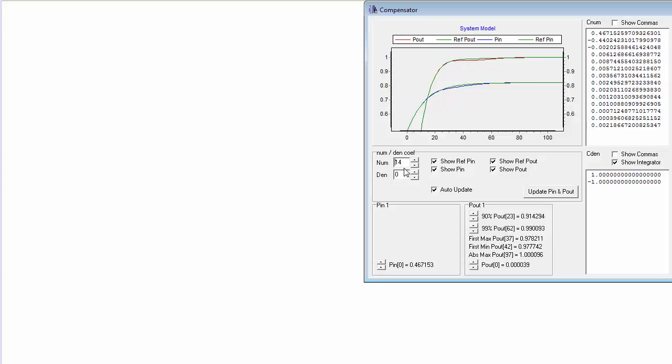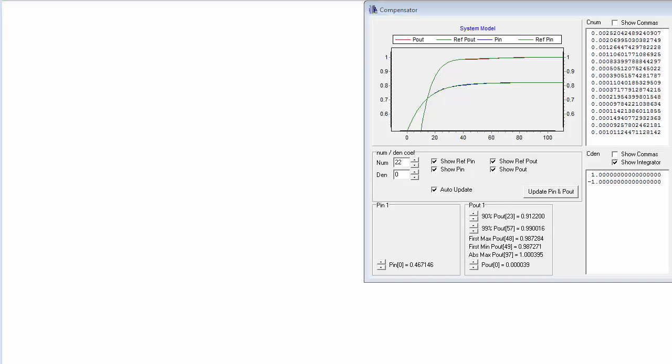Continuing to about 23 coefficients. At 23 coefficients, the numerical contribution of the 23rd coefficient is less than 1 part in 1,000. We could keep going up to 50 or more coefficients to achieve even greater accuracy in achieving this desired plant input and desired plant output. But I think we'd be quite satisfied at 22 coefficients. So let's dial this back to 22.